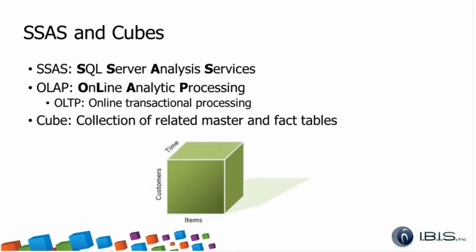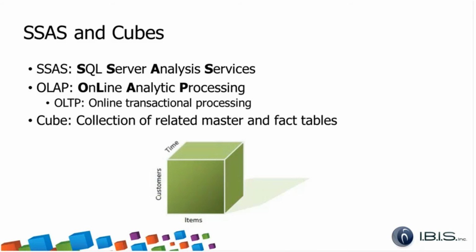Some terminology I'd like to introduce you to is SQL Server Analysis Services, or SSAS, and cubes. SQL Server Analysis Services is a SQL Server product that is a database for our cube databases. A cube database is a collection of master and fact tables, or dimensions and measure tables, which I'll describe more in a minute, that process your data for you and return it in a very easy to digest and easy to view way.